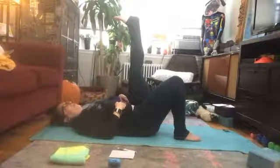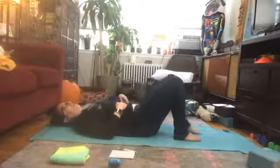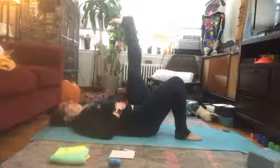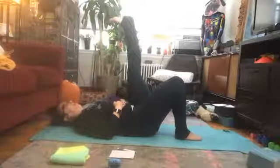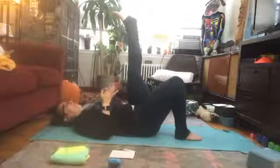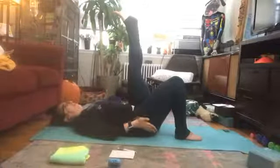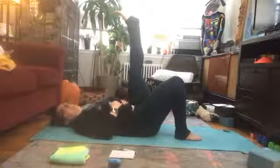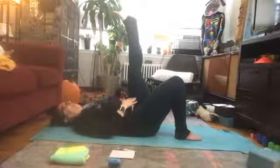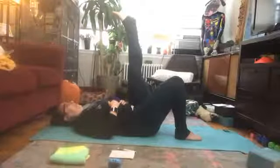And if you found that your lower back came off of the mat, you can always start again like we did on the other side of gently drawing your knee towards your chest and then extending your leg. Just being smart for your body today. We've got just about 1 minute in each of the positions that we started with. So take attention again, what's happening with the very tip of your tailbone. Did it start to round up? Can you glue that back down? Finding that engagement once again through your belly.